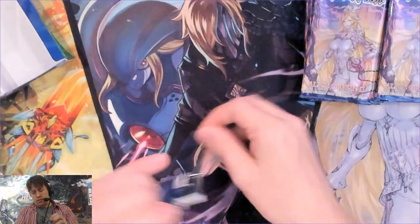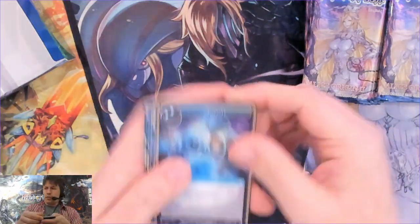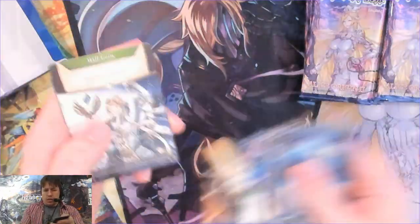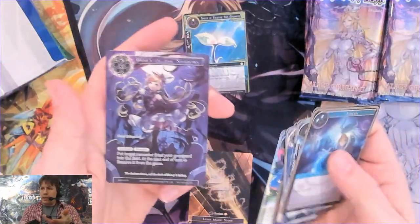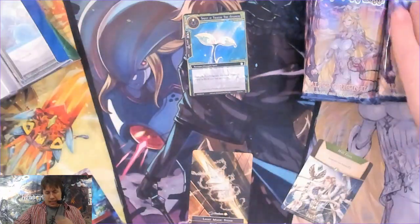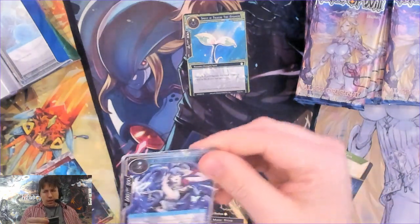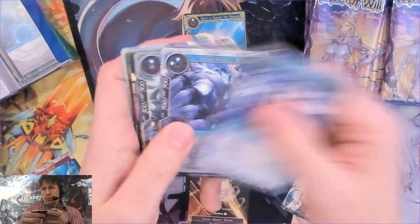Last box. Here we go. Let's get another God Pack. We're going to be kind of going through this one quick. Spirit Stone. Bam. Bam. Another Sprout. That's kind of unfortunate that a lot of our supers have been Sprout. We just don't need them. We only need two. I think we've seen four at least at this point, so two full playsets.